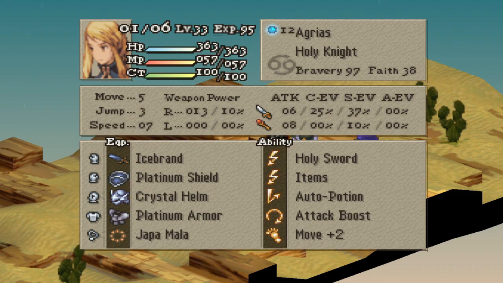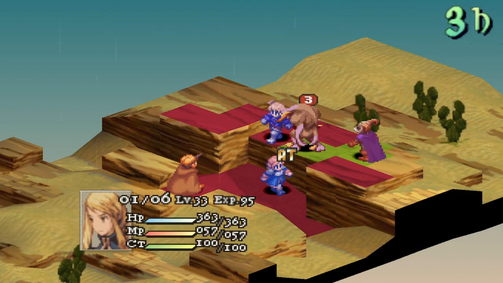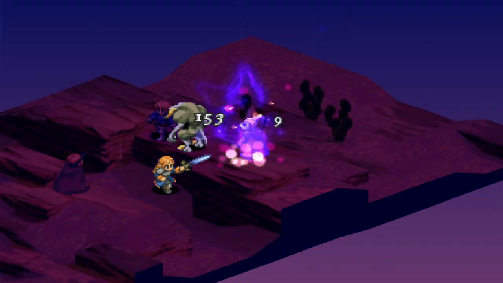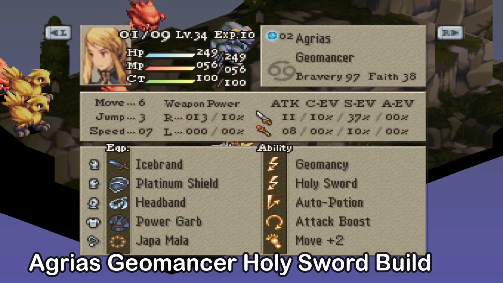However, a solid alternate setup, which I nearly forgot about, but thanks to Stormtrooper for the reminder, was to have her become a Geomancer, but to use Holy Sword as her secondary action ability, and then to equip her with Headband and Power Garb, which will grant her a substantial physical attack power increase, then use the same reaction, support and movement abilities.